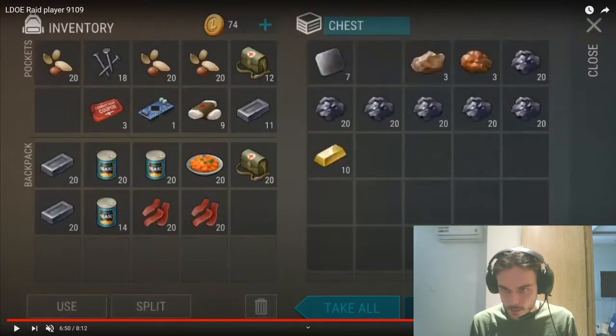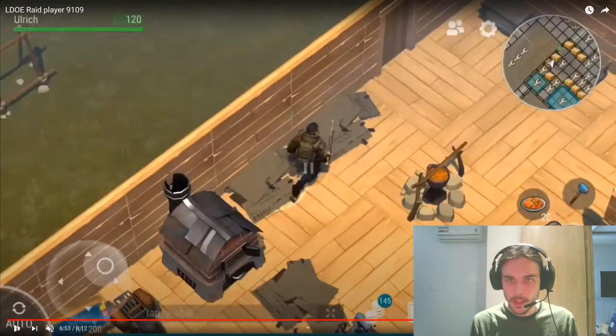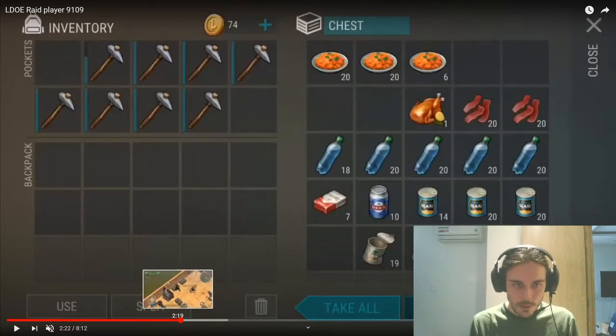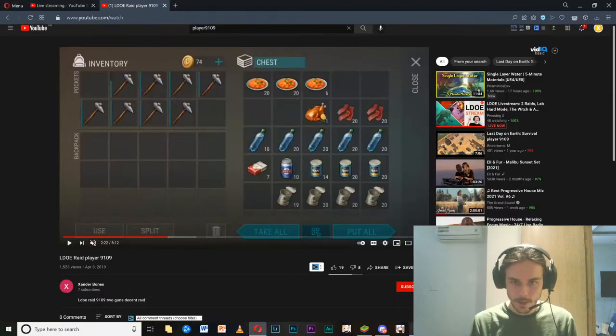Oh, more carrots. Okay, so I think we're going to go with the food and the carrots and anything else? Nope. All right. So 223. 223 was the food, and that was the one right next to the furnace. Okay, let's roll.